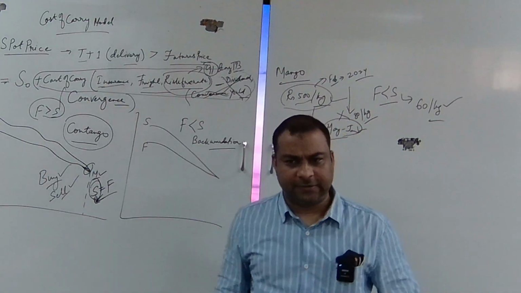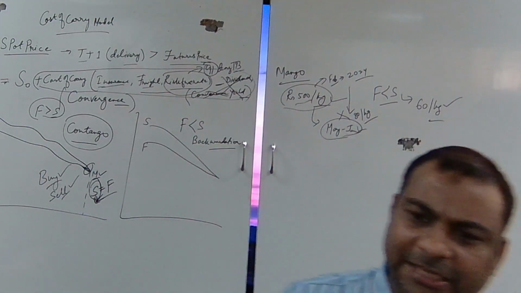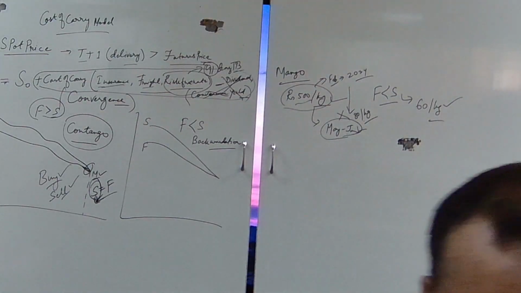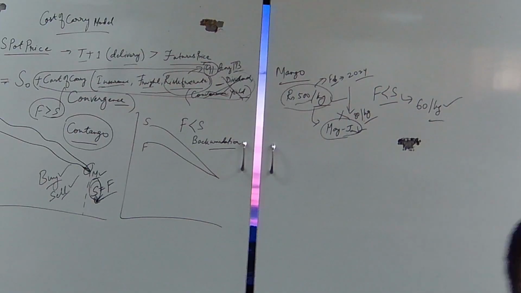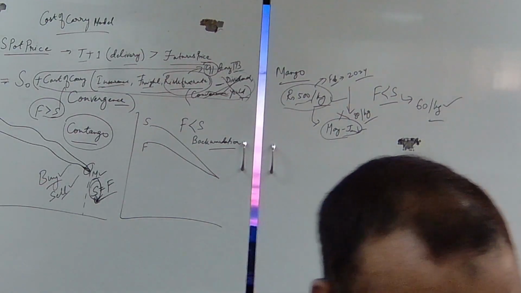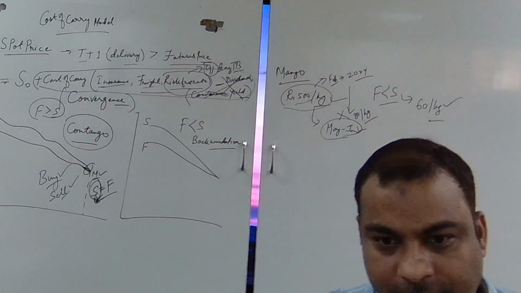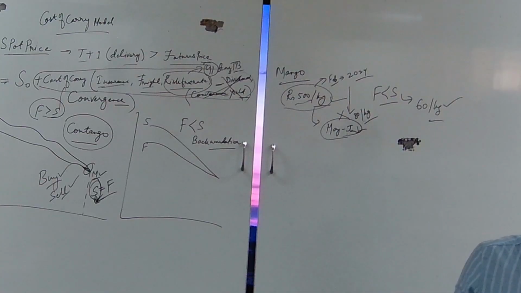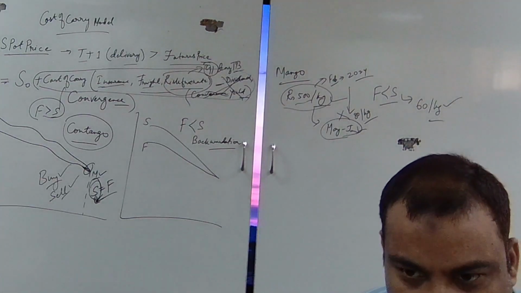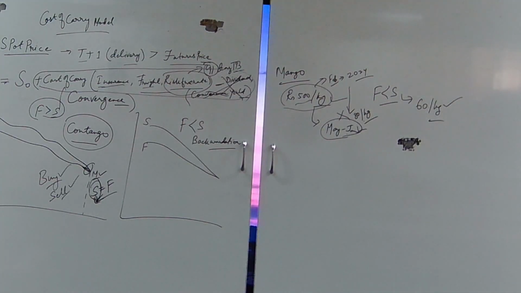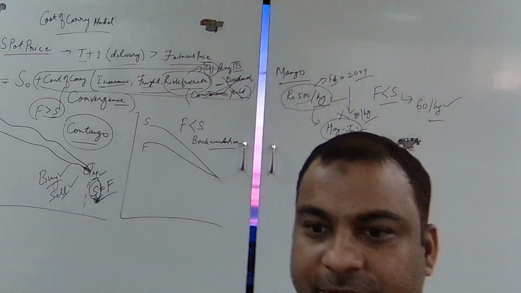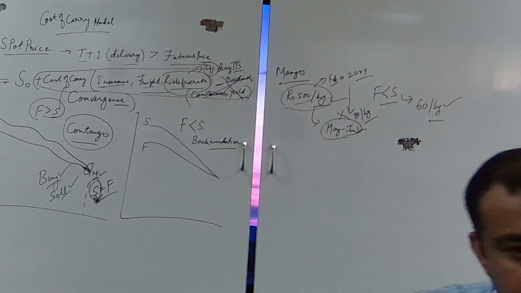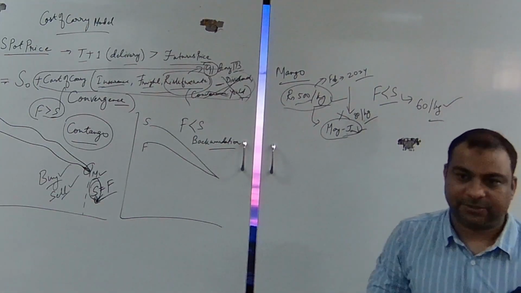We have n number of examples. You can take the example of wheat as well. At the time of harvesting of wheat, future price is very less, spot price is also less, but at the off time the price goes high. Same for the currency. If there is more demand of dollar, the price goes up due to demand. This will happen in festive season, especially US festive season, that is Xmas Day, 1st January. At that time, that is known as December effect.